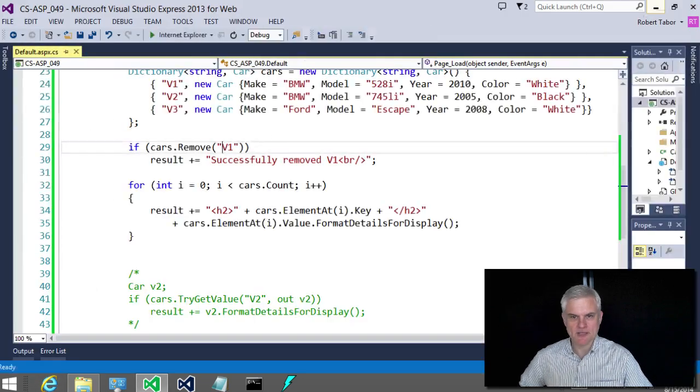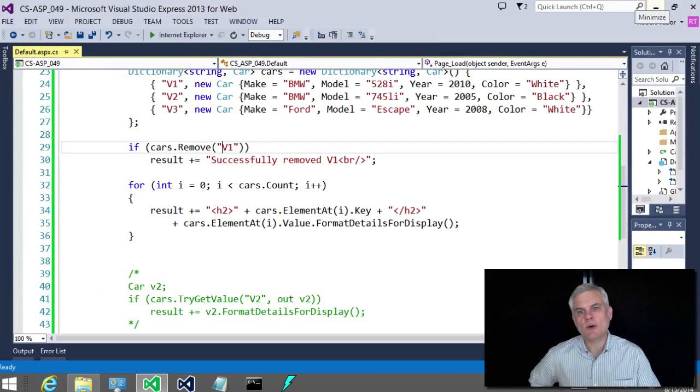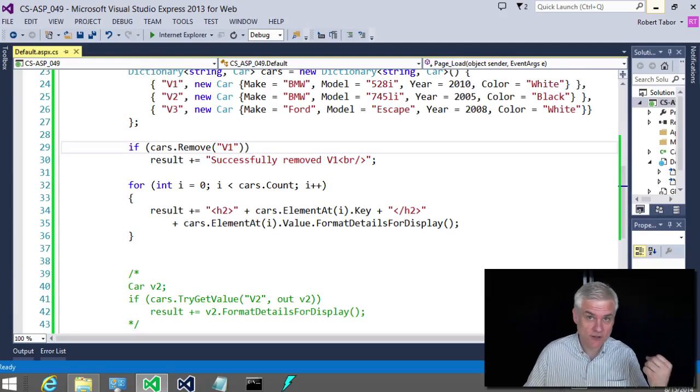All right, so we talked about quite a few things here. The dictionary of type T key, T value, what those T keys and T values stand for. They're the types that we want to use inside of our dictionary. We can use any type that we need, but typically we're going to use something like a string or an integer for the key, and then the value will be an instance of some data type or the class that we want to create instances of and store inside of our dictionary.